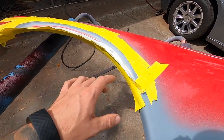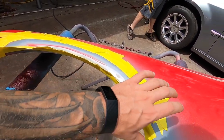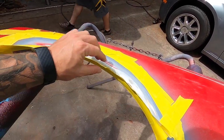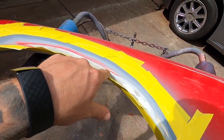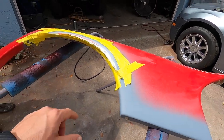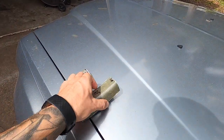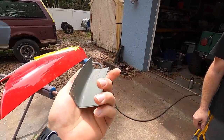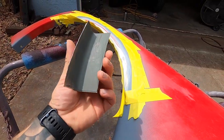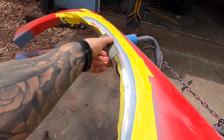So what Aaron did was he ended up making a couple little molds and then taping this up, and what we're going to do is put in fiberglass — actual fiberglass — resin with the fiber hairs, and we're going to brush it all in right here. You can see we're down to the fiberglass there, so we're going to lay it in. Aaron went ahead and made these little molds out of fiberglass and he's even got them labeled — he's not messing around this time. They essentially fit into the profile of what we need, so we're going to use these as our little sanding blocks.